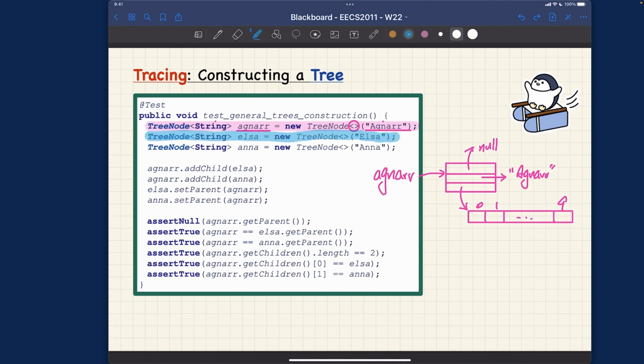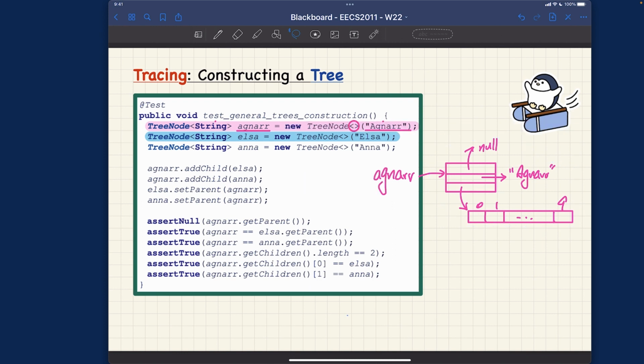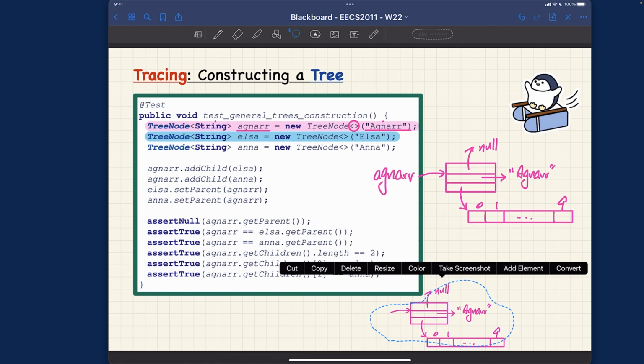Elsa. And Elsa is just another tree node. And this will have this identical structure as Agna. So what I can do is I can simply copy this part over here. I'm going to just change the data objects in a moment. Copy. And the first child, let me just put it over here. Okay. I think that might be good enough. How about here? All right. And let me just save the structure over here just for later, for the second child.